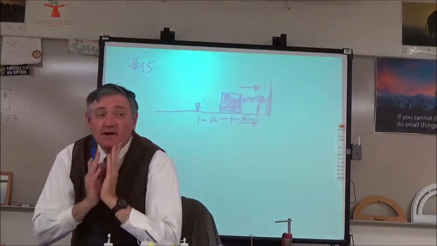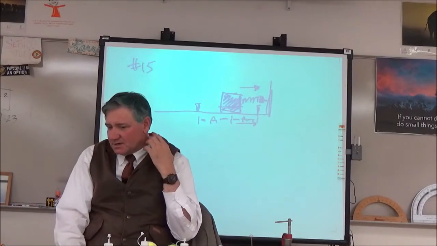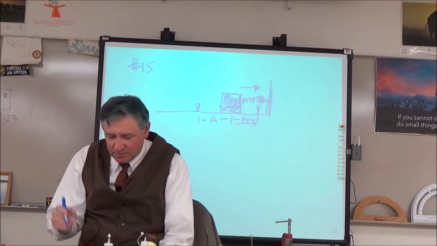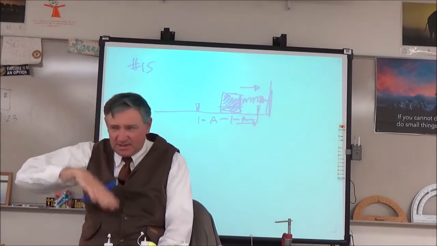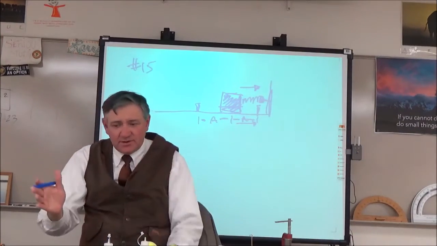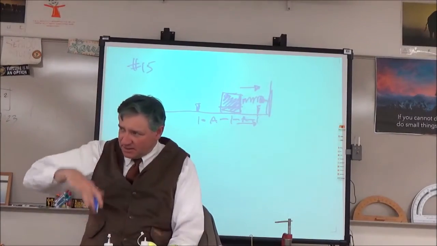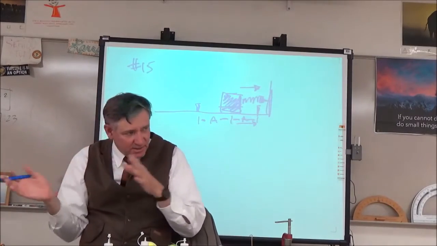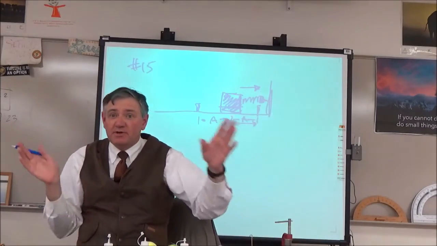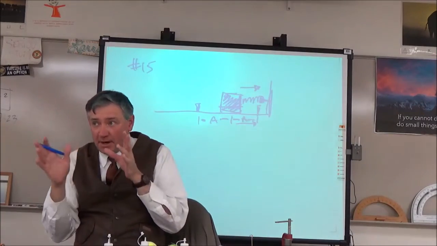Okay, so this is going to segue into tomorrow as well. When you're talking about number 15, let me give you this visual. You're all used to having springs oscillate vertically in a gravitational field. So imagine a spring with a mass on the end of it, but instead of oscillating vertically, it oscillates horizontally. Then we don't have to worry about any gravitational potential energy.